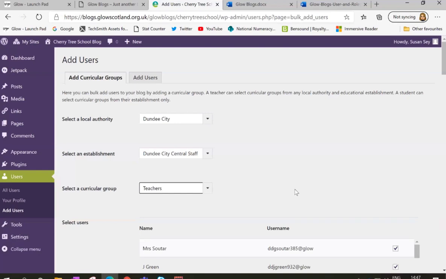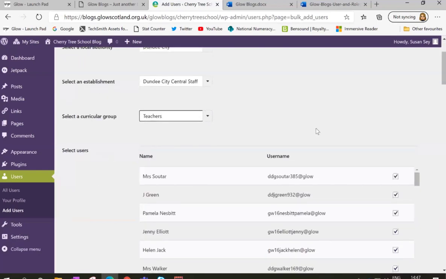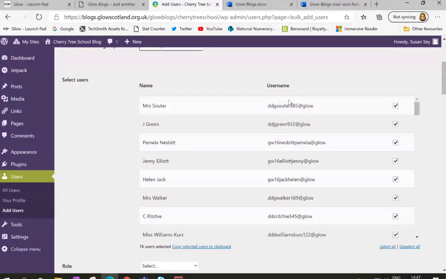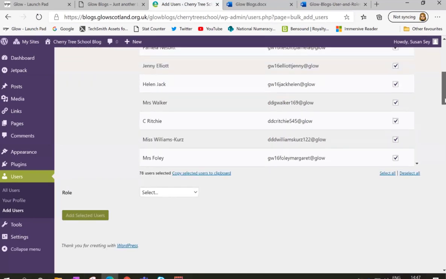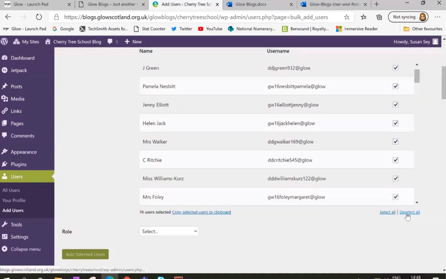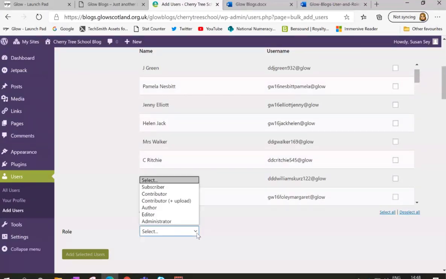There's only teachers in there, but if you're doing this with your class and you find your school, it will then give you pupil names as well. By default, they're all selected, so you could add them all to your blog just with one click. Or if you wanted to add specific pupils or colleagues, you deselect all of them and you simply tick the ones that you want, and then you select their role.